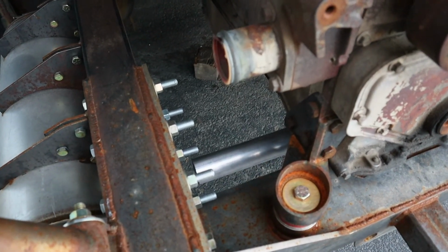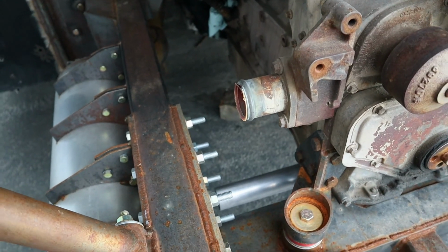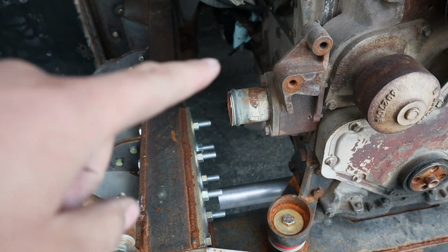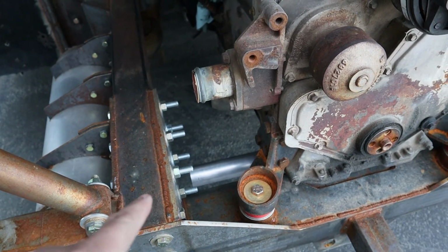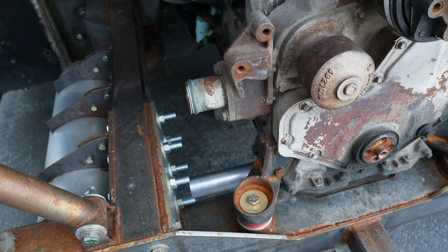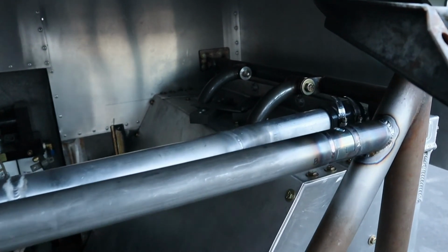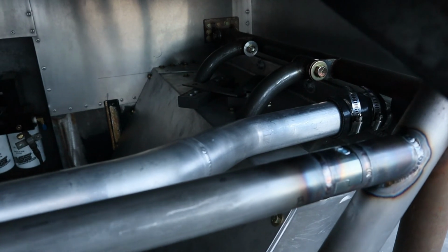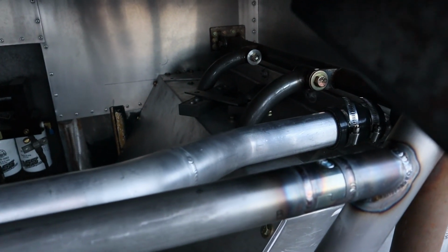Over here, I've got the aluminum tube just running long for now. Up here at the inlet to the water pump, I need to weld on a 90-degree bend, and down on the bottom on that aluminum tube, I need to add in another 90-degree bend to join the 2 pieces together. On our upper coolant pipe, back in this corner, I need to weld in the weld-in bung for our wax valve.